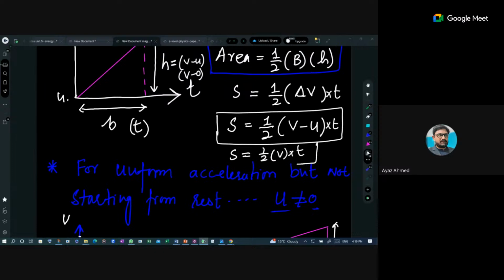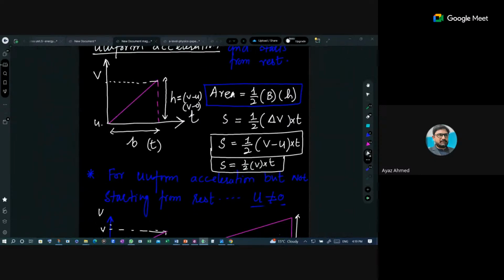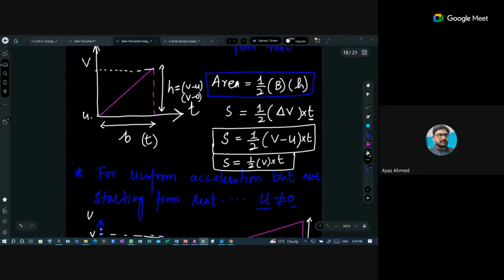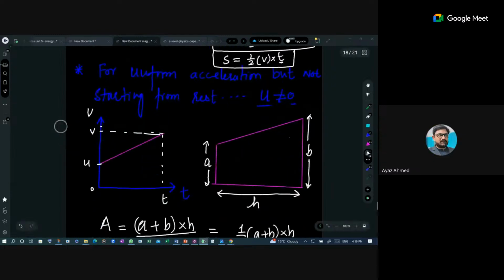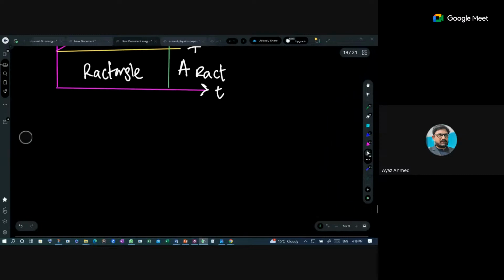Good यार, अब बात क्लियर हो गई. Is it clear, बेटा? I did not multiply this. Actually, I had multiplied till this point with t, but I forgot to multiply this t. So this is now multiplied with t. So usually this equation is 1 by 2 base times height. Okay, good.